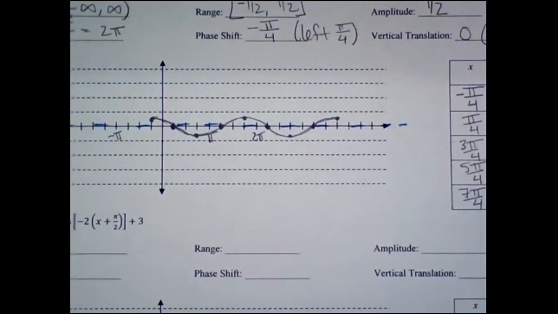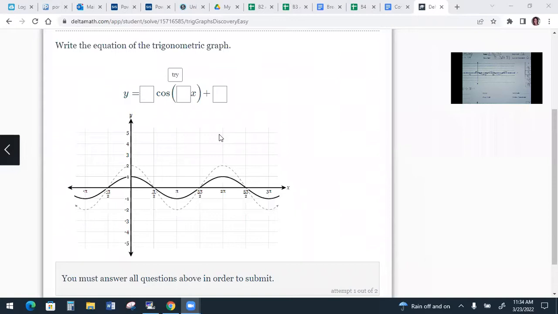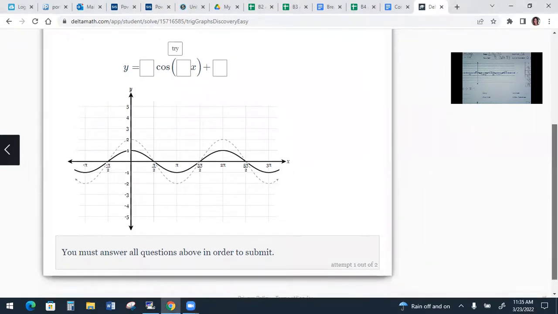All right, let me show you Delta Math real quick, because this is actually kind of cool. I want it to show up on the Zoom though, so let me share my screen. Okay, this is so cool. Do you guys see the solid line and then the dotted line? You have to turn the solid line into the dotted line, but you can't get them wrong because there's a try button, and if it's not right, you just don't hit submit. So you can't mess it up.